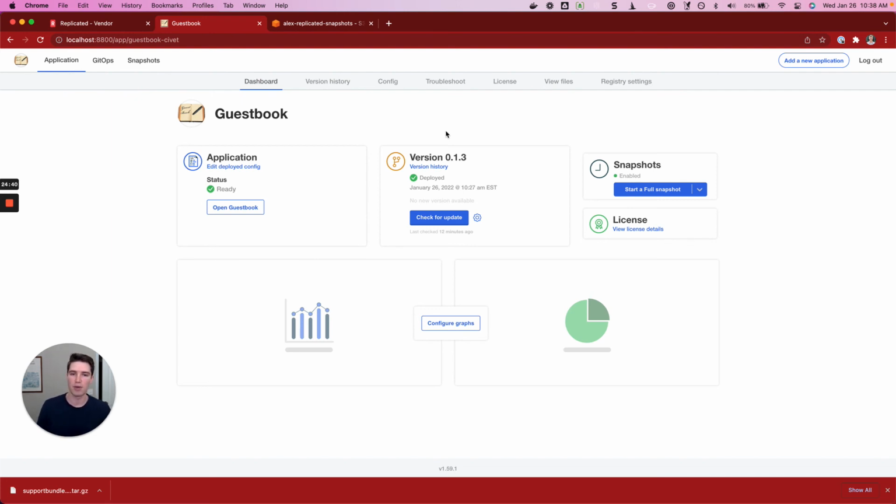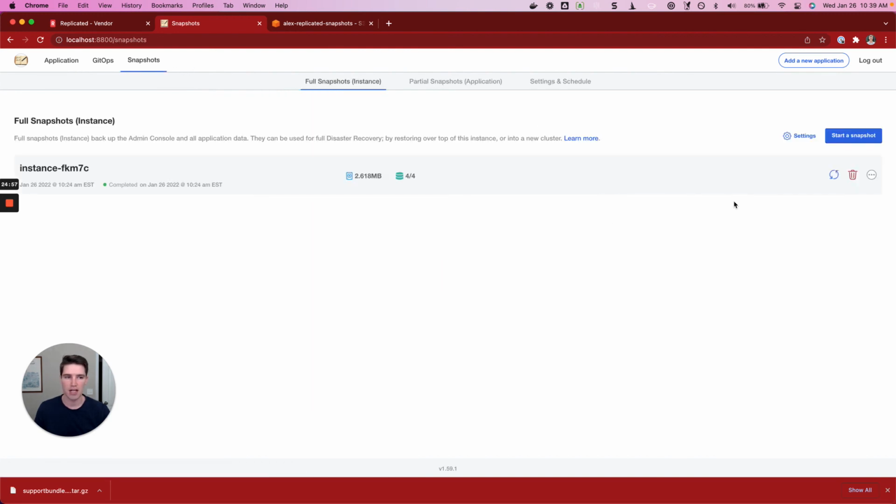There was actually a bug in the code that was causing a problem. Or maybe something happened in the cluster and the admin console got deleted in some way or was compromised and we needed to restore to a known good state. Well, we took a snapshot, so we have the ability to restore from that snapshot and bring us back to that known state. Now remember, we took the snapshot before we deployed this new version, so we'll be able to check how well the snapshot worked because we should see fewer releases available if we restore from this snapshot.